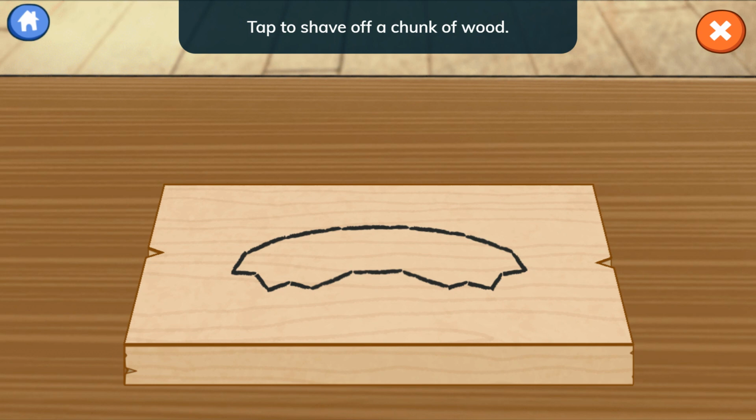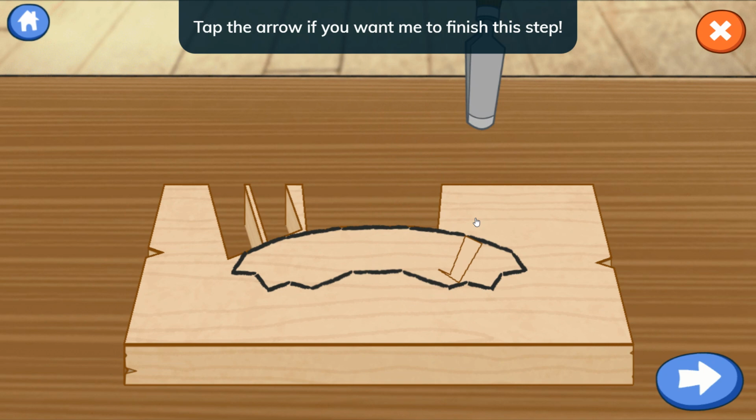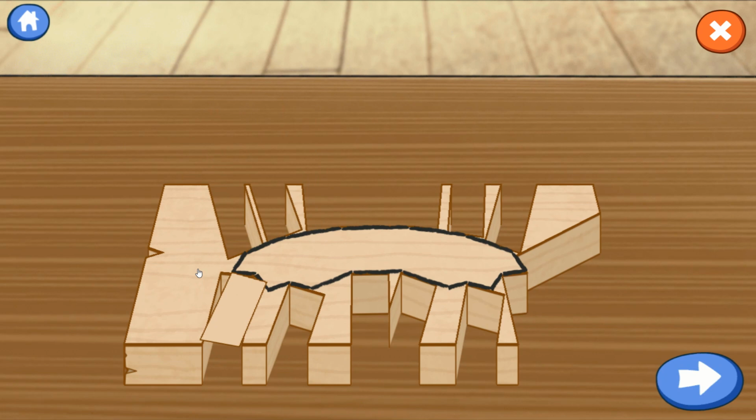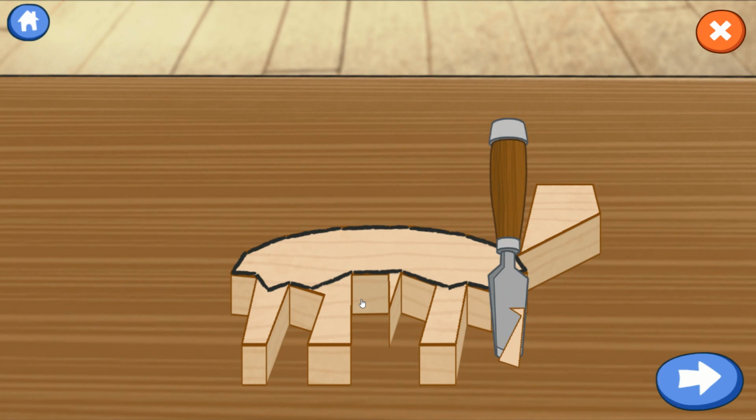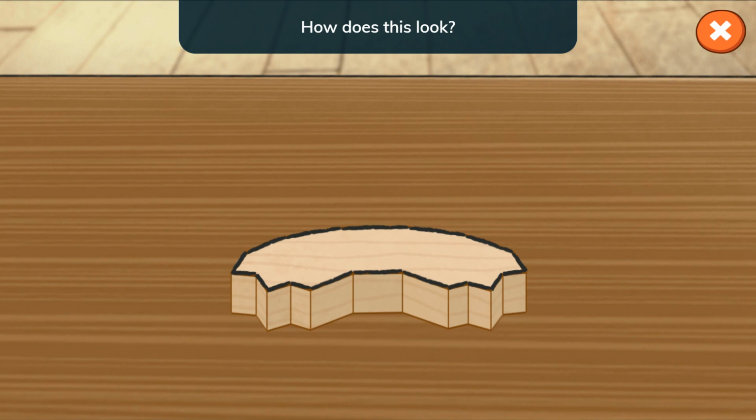Tap to shave off a chunk of wood. What do you do with all these wood scraps? Instead of throwing them away, I like to put them in my garden. Tap the arrow if you want me to finish this step, when you're ready for the next. How does this look? Wow, you worked hard!